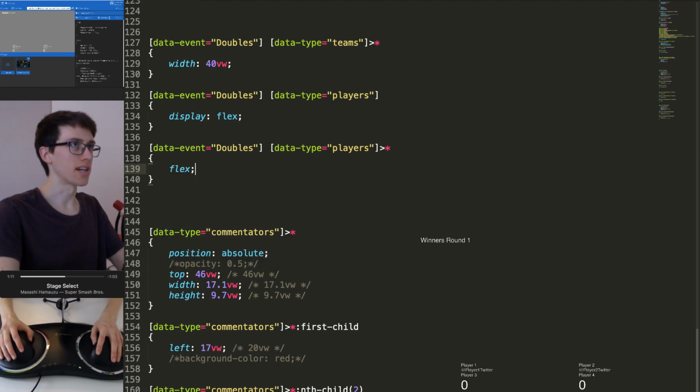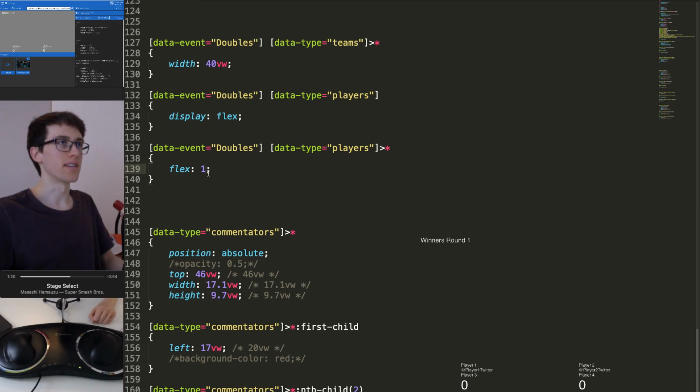I think this shorthand is good enough for now. Flex to set it to 1. So that means that basically anything that's given the value 1. Actually, this is going to be hard to explain. First, I'm just going to see how it works.